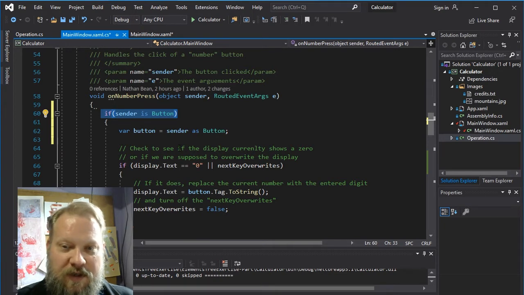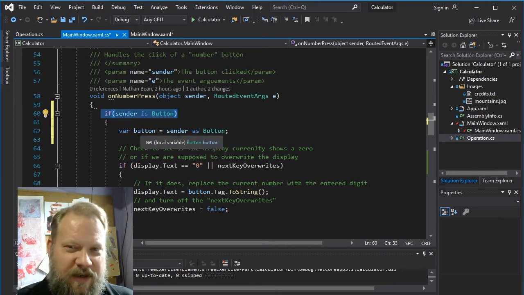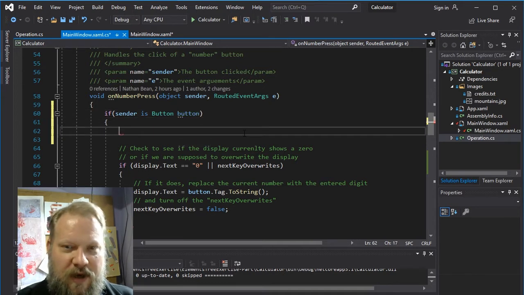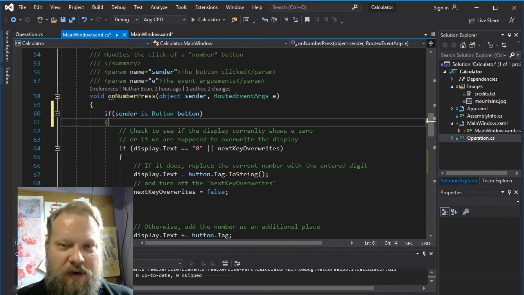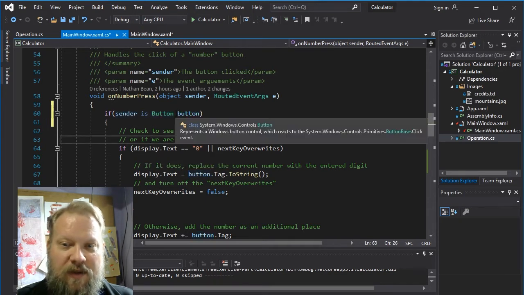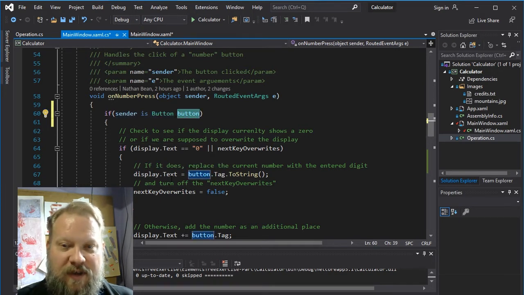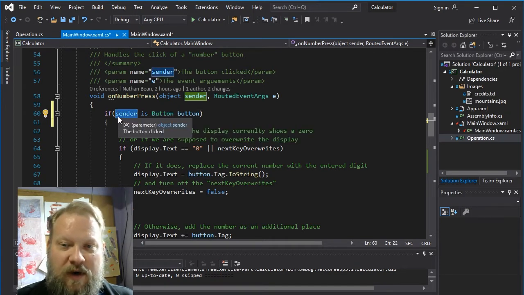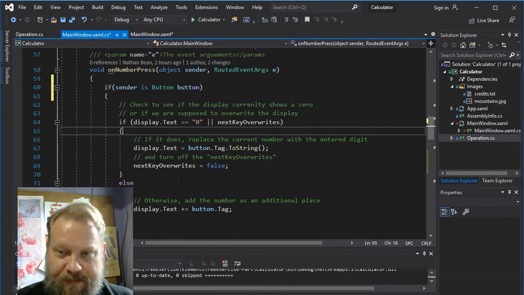Now, the developers of C# said, oh, we see this a lot, and we could probably make it even easier. So they added this syntactic sugar, where we can declare a variable as part of this is expression, and then we don't have to declare it inside the body. So this serves the same role. This whole expression evaluates to true if the cast is possible and false if it isn't. But this variable now becomes defined inside this body and is of whatever type we specified here, and it is this variable cast to be that type. So that gives us that button to work with.